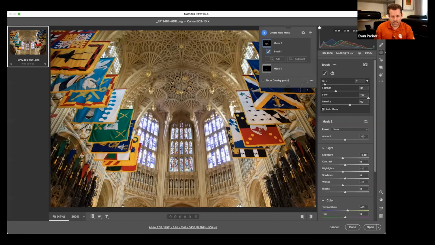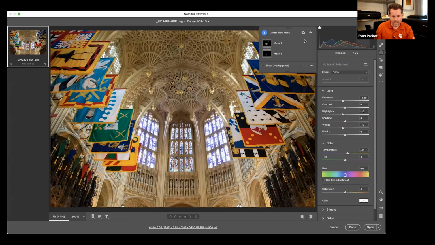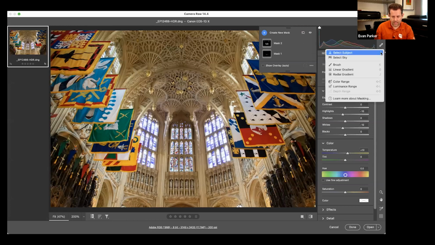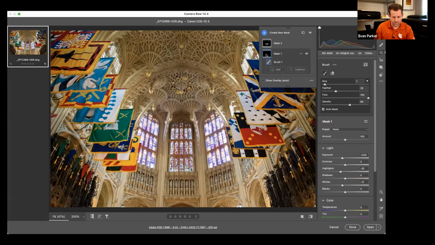Yeah, so if you're working in Camera Raw, there's a couple different layouts, but in the layout that I have here, on the very far right are the tools. The standard little sliders are at the top, and those are all the adjustments we're used to. The fourth option down is masking. You can create masks in here with brushes, gradients. They now have select sky and select subject. There's a lot of Adobe tutorials on how to use these masks. But when we roll over them here, I can see where that mask is.